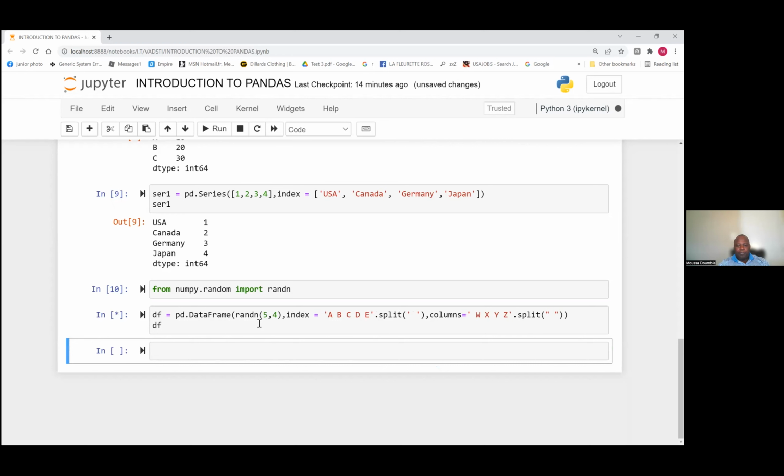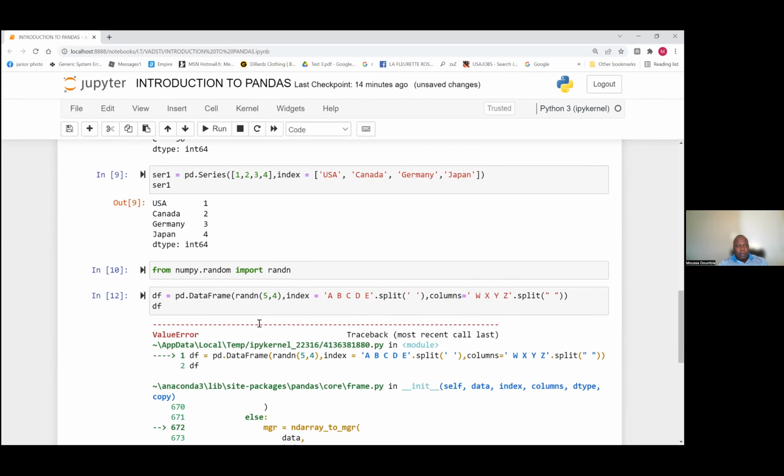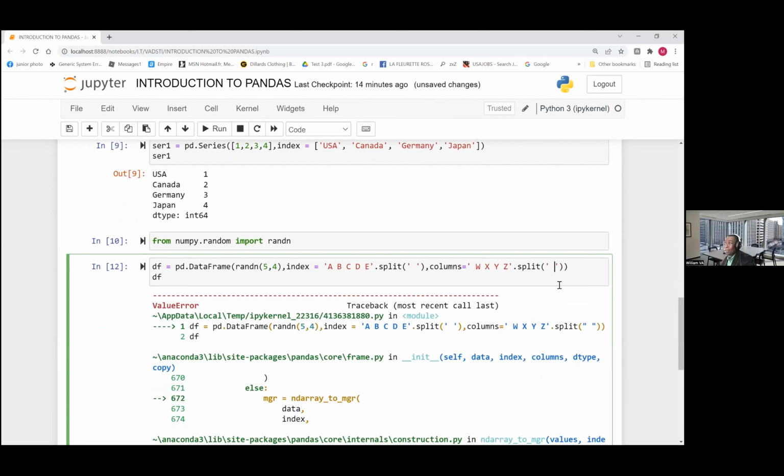Okay, the quotes, there's a double quote and a single quote on the split. The quote should be, let me see here. Yeah, I think your code is fine.